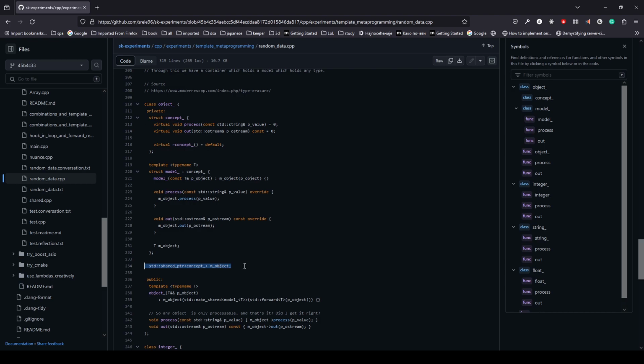So it holds anything. And here we have how that anything behaves, and here we have a storage of the so-called anything. So here we store anything. We take anything and we store anything here.